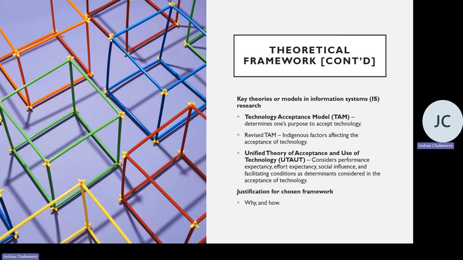Also, there are key theories, like I talked about before, on the acceptance of technology. There are many theories that you can use in different disciplines, like information systems, computer science, and so on and so forth. One of them is TAM, and many others. You have revised TAM, and so many others. So now you look at your topic, what you're trying to find out, and then choose a theory that can enable you to achieve that.